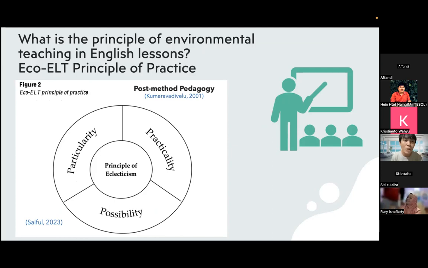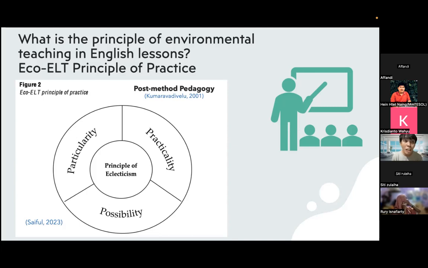There are no restrictions to using only communicative language teaching or a student-centered approach. You can use any kind of approach, although a teacher-centered approach in this case is also possible. Imagine my research in 2019, I did research in a rural area where they do not have books, internet connectivity, and so on. They rely on teachers to be the center of knowledge. In that case, you cannot use a student-centered approach. You have to use a teacher-centered approach because the context is different. If you are in urban areas, in a city, that will be another case.